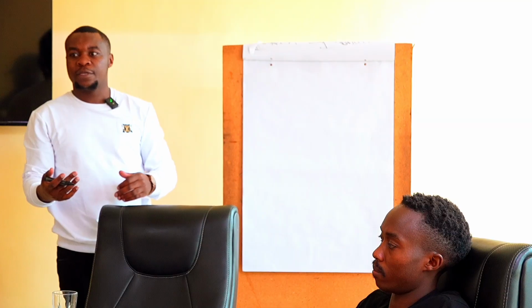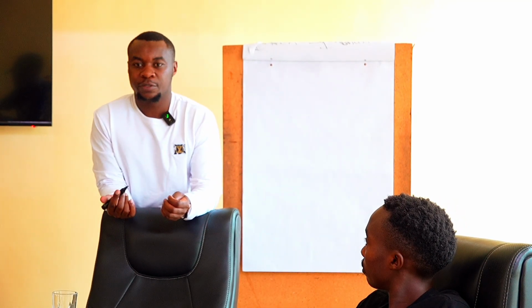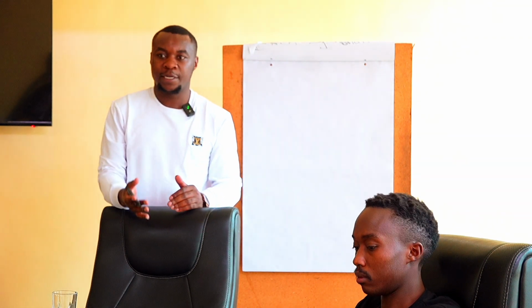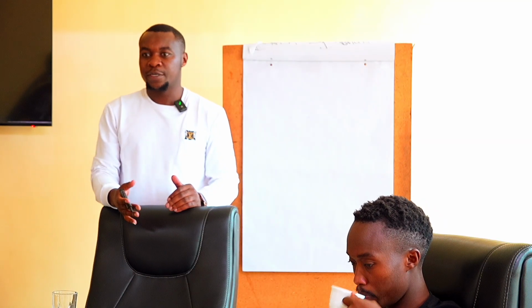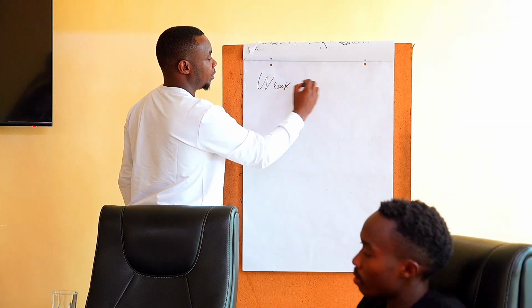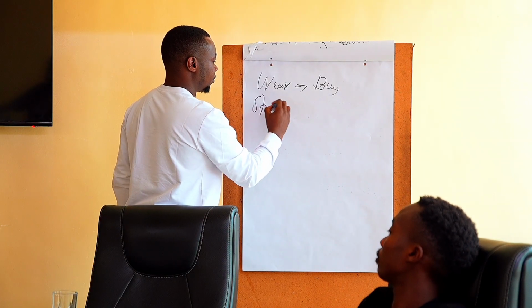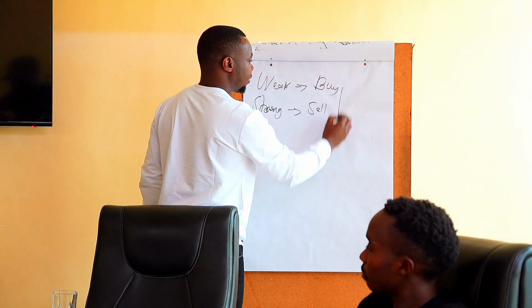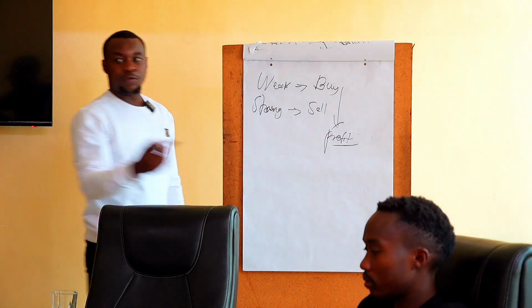So if the economy is growing or doing better, it means that our currency will also be strong. I'm giving an example with the Kenyan currency, which is Kenya shillings. So it can be strong, it can be weak. When it loses value, weak currency, we buy. When it becomes strong, we sell. So now the difference will make you profit. So that's how we make money in the forex market.